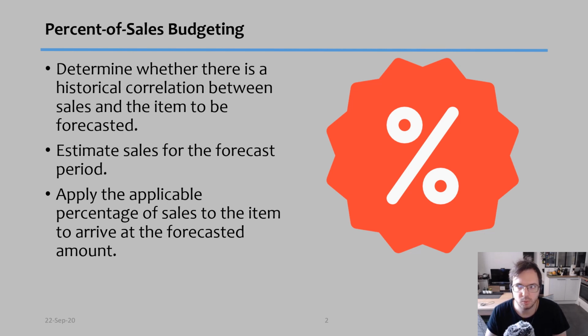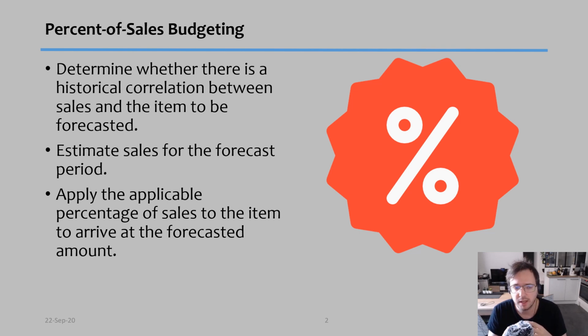Now, the technique basically is like this. You have your total sales and you say, all right, every month 10% of my total sales will go to advertisement. It typically follows 3 steps. First, you determine if there is a historical correlation between sales and advertisement. You try to understand, when I increase advertisement, typically do my sales increase as well? And in this case, the answer is obviously yes.